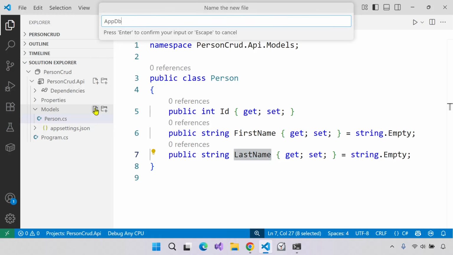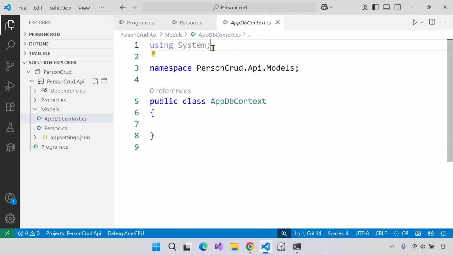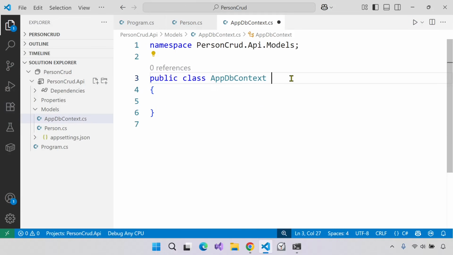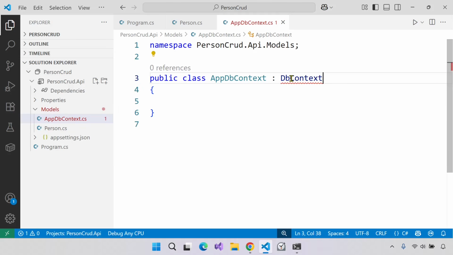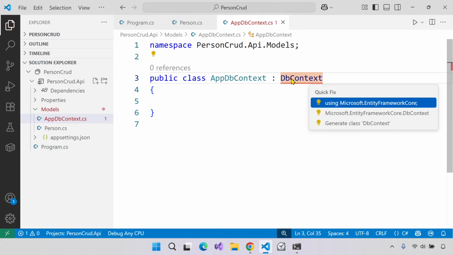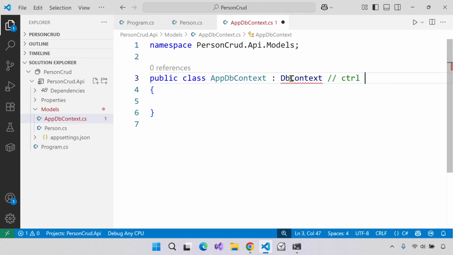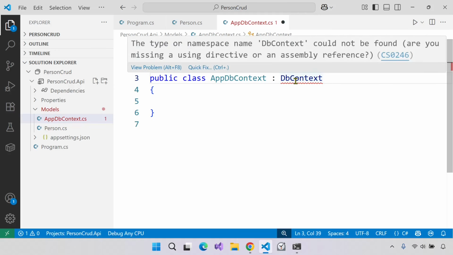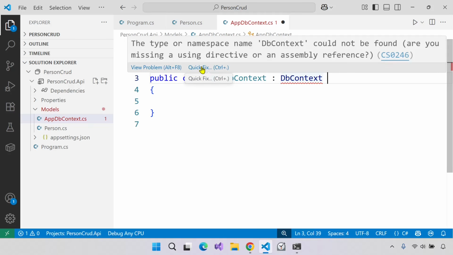We also need a new class which is called AppDbContext. Basically it is a subclass of DbContext, so we are going to inherit DbContext and press Control dot. If we hover our mouse here, you will see quick fix, Control plus dot.